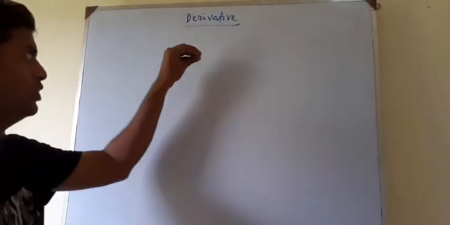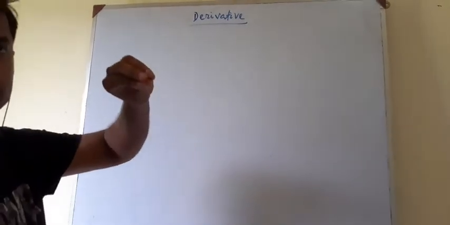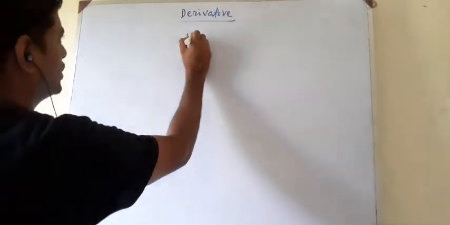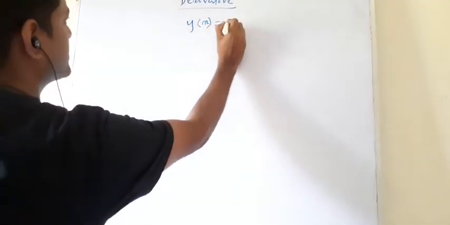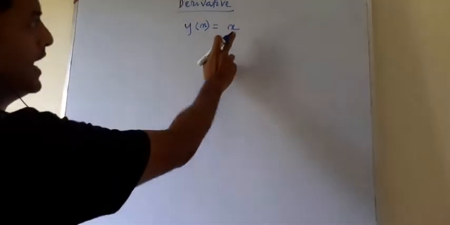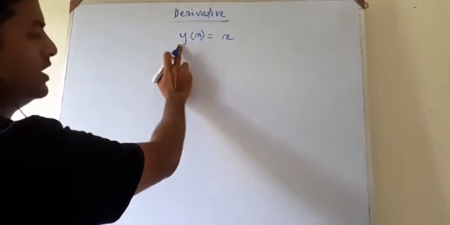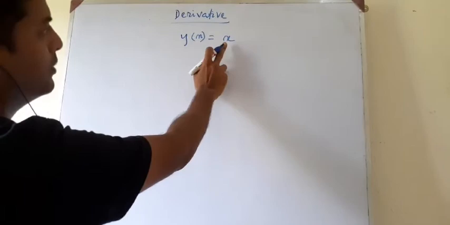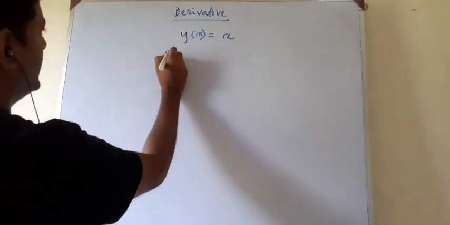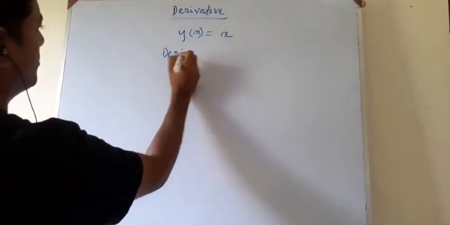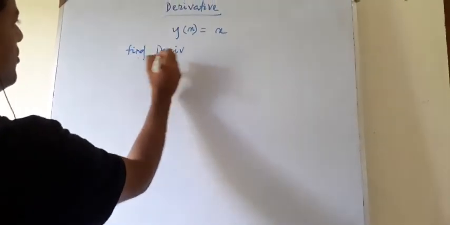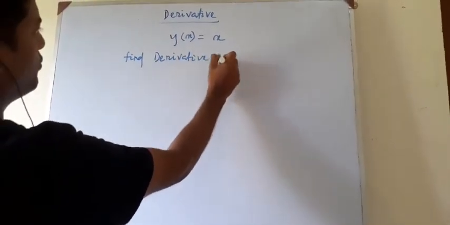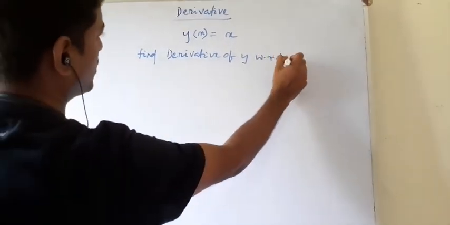So without discussing much about relation, function, limit, continuity, derivative and integration, I will just tell you how to use derivative or how to differentiate a function with respect to x. Let us consider y is a function of x given as x only. It means x is the independent variable, y is the dependent variable. The value of y will depend on x. So I want to find the derivative of y with respect to x.